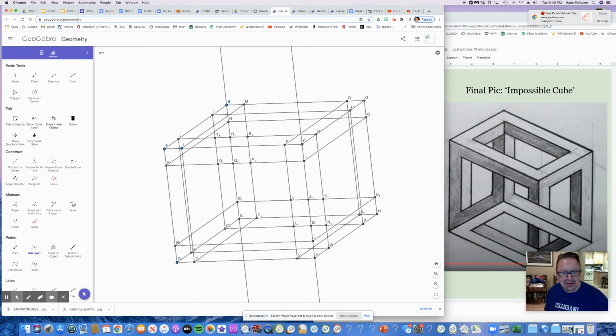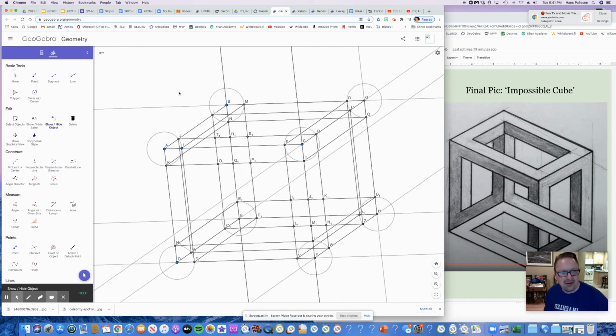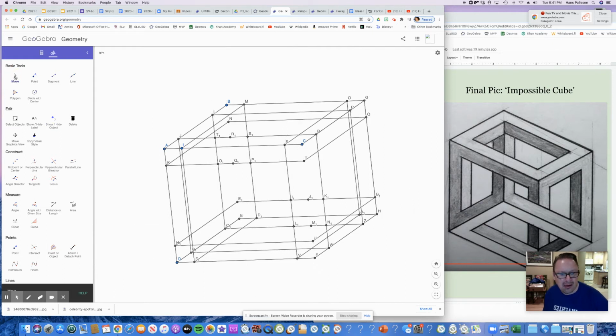And then let's hide those lines. And I'm even going to have to delete these lines right here, these vertical lines. So we'll hide these lines. And I need to delete these lines right here. Oh, shoot. I don't want that to happen.